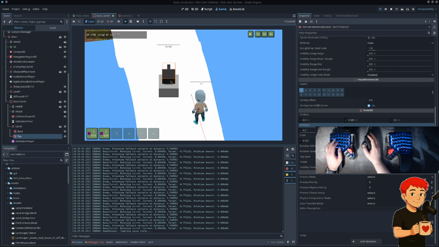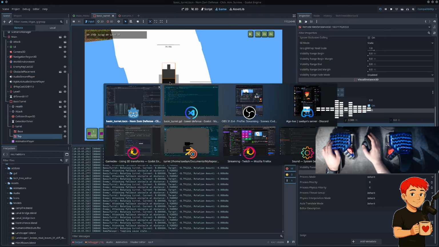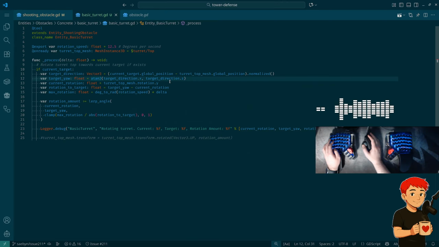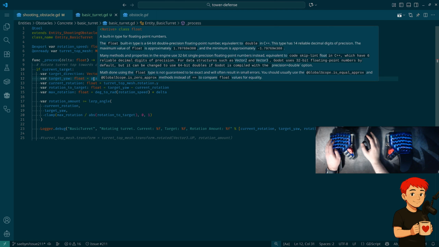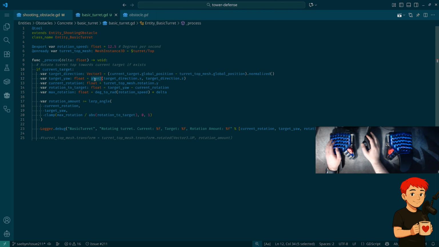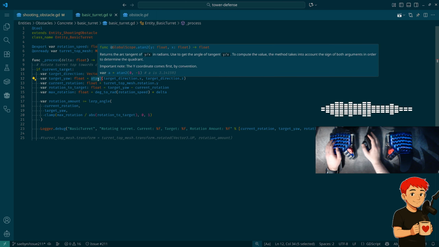So you have, I think we established X is going this way and Z is going this way. And what you want to do is find the number of radians, trying to recall trigonometry.